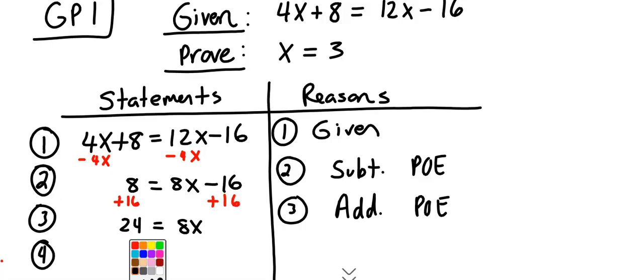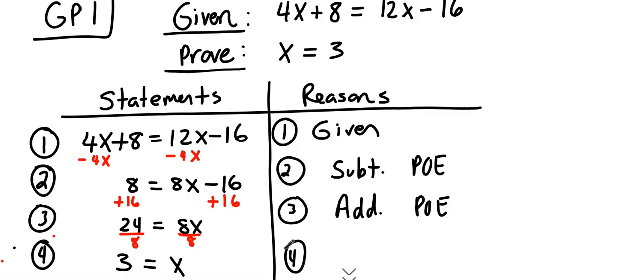We would divide, and once again, I'm going to do it in red. You wouldn't see this on the actual proof table, but I'm going to write it just because we're getting used to it. All right, so the result, though, would be 24 divided by 8, which is 3, and 8 divided by 8, which is 1, so we have 1x. Now, I've proven that x equals 3, right? That's what I was trying to prove. We got there. All right, so step 4, we need to put the reason for it, though.